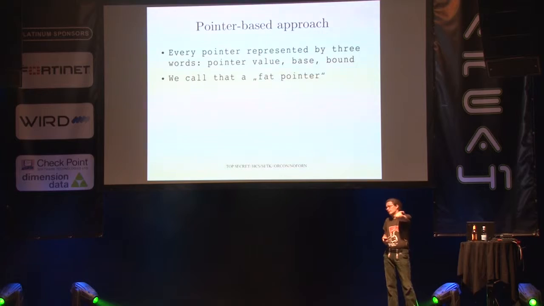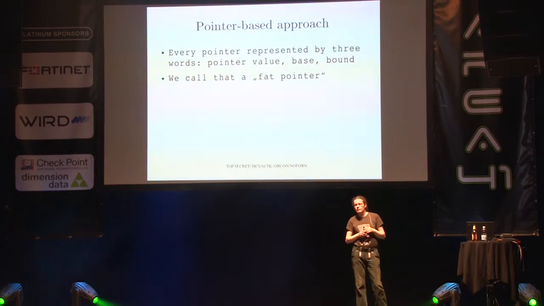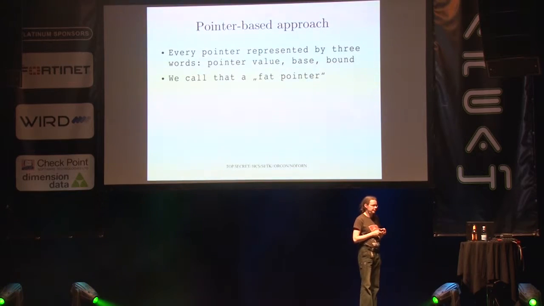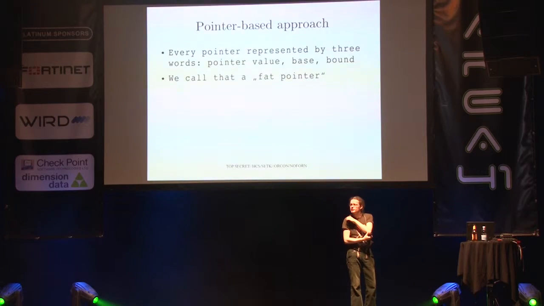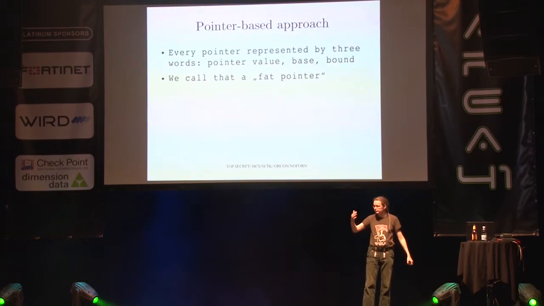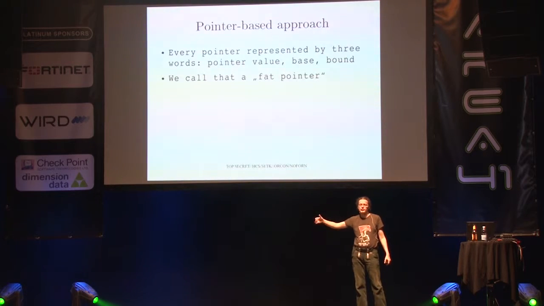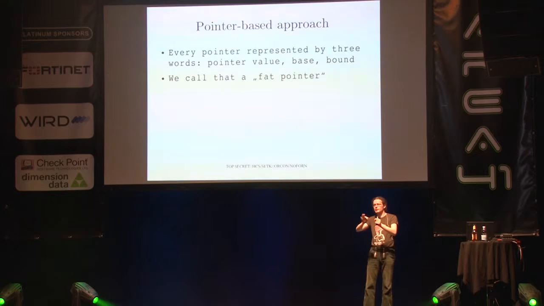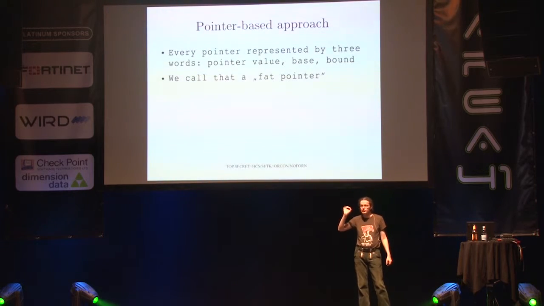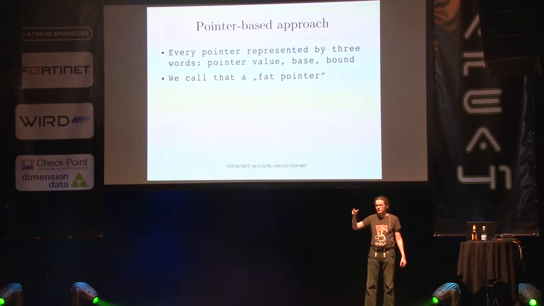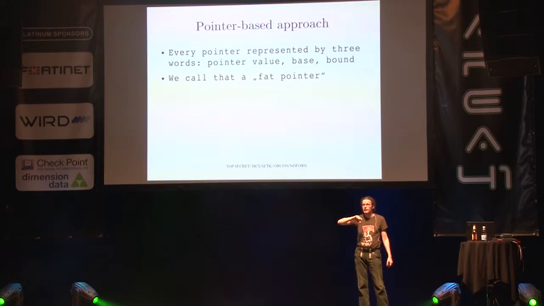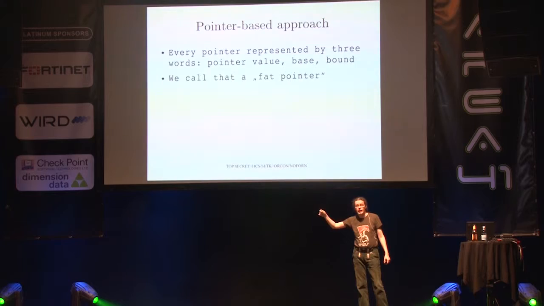The other approach: for every pointer that we carry around, we remember the base address of the object it pointed to in the beginning, and we remember how big the memory area is. So we say malloc of 100, get back an address of 100, and it ends at 200. So we have a pointer at address 100, a base value of 100, and a bound of 200. When I now add 50 to that pointer, what happens? You have a pointer value of 150, pointing right into the middle of the array, which still has a base of 100 and a bound of 200 attached to it. So it's still a valid pointer when I try to address it. If I add another 100, my pointer value is 250. Base is 100, bound is 200. So when I try to write now, I know that this fails.